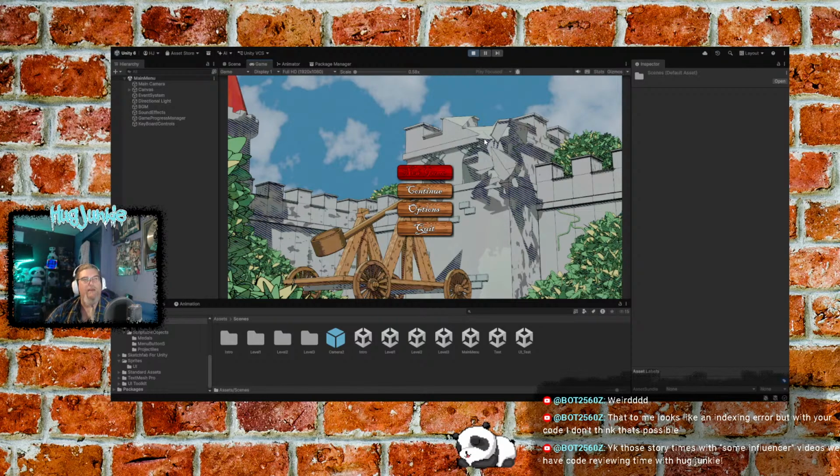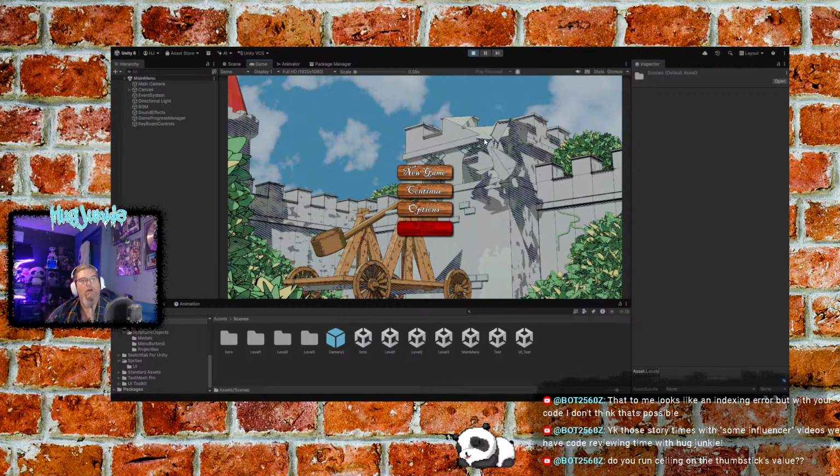The thumbstick is 0 to 1, including every decimal in between. Yeah, I can't get it to do anything crazy with the D-pad. It's how it jumps though.